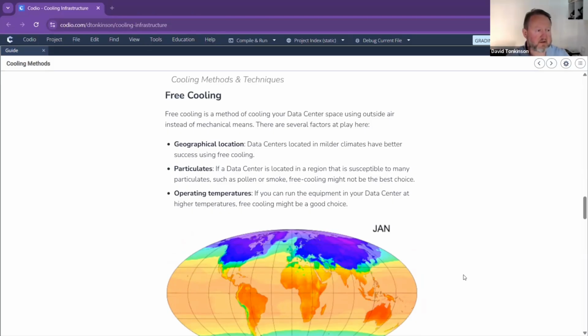Oh, Kadir's asked a question. What role do blanking panels play in directing flow within server racks? And how might improper use or placement of these panels affect cooling performance? Okay. What's the best way to put this? They block the air moving through. What's a good example? I'm trying to think of a good example.